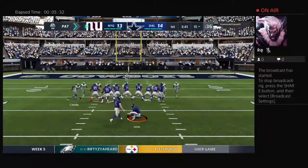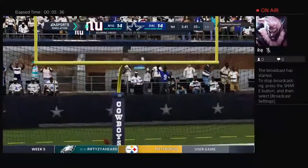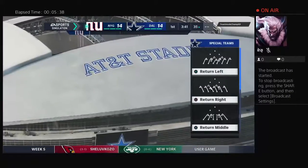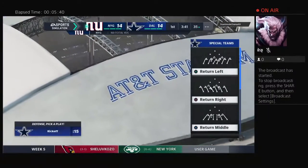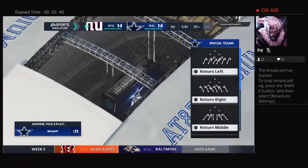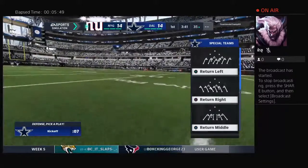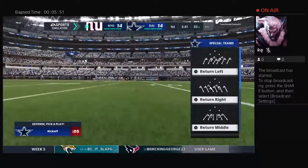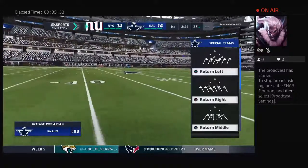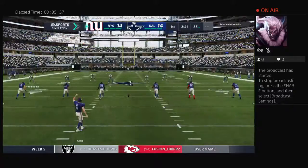Don't you get the sense that film study was behind this one, that they saw something that they thought they could take advantage of? The key is calling it in the right situation, knowing when it exists to go to it. They did exactly that. They've got to feel really good about what they did in advance of this game. Just looking down at the sideline now, their defense is like, man, can you have strung that out just a few plays? Give us a break. Back out there. Hey, man, give that water break and get on out there and play.